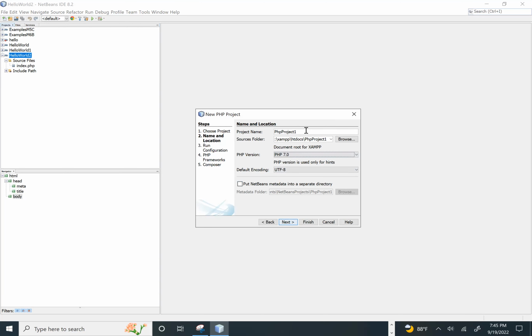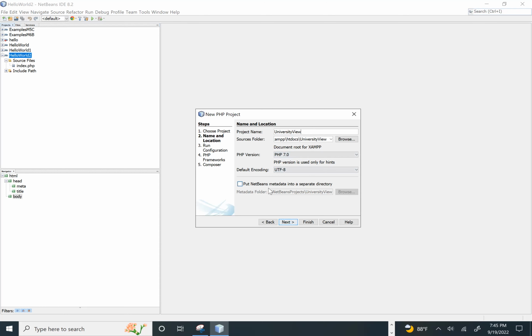My project name, let me call it university view, because in my first case study, we only view the data. We do not do anything else, we just view the data.